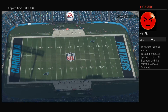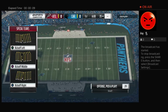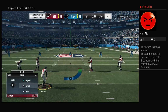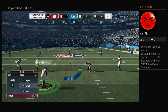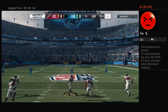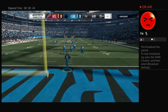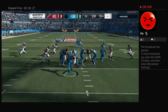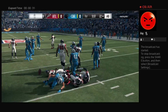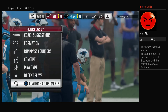With a beautiful skyline towering just to the right of us, you get a look inside Bank of America Stadium in Charlotte, North Carolina. Just a moment ago, the lights, the cameras, the action, all the pyrotechnics, everything was ablaze, everything was allowed here in Bank of America Stadium as Carolina emerged from their tunnel. And we are ready to go as the Panthers get set to match up with Matt Ryan and the Atlanta Falcons. And he'll take this up past the 20 and down at the 22-yard line.